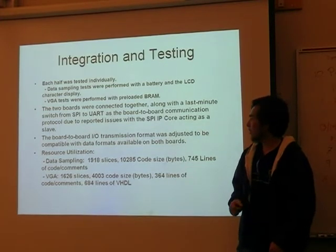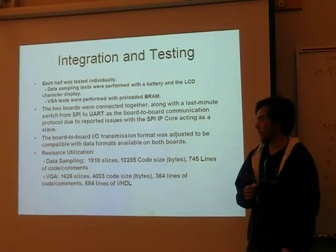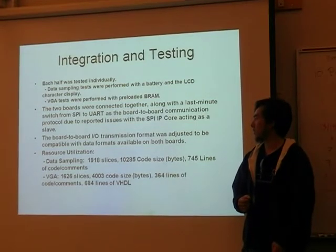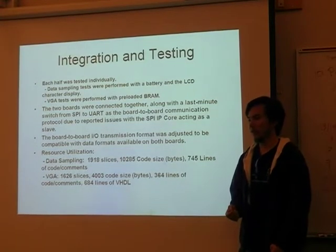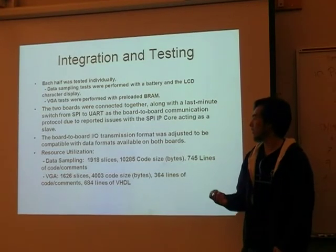And we would test the VGA just by putting fake data into our code and outputting it to the VGA. When we were connecting it together, we tried using the SPI at first, but we ran into problems there. So we switched to the UART, and it was much simpler to implement, and we didn't need the speed from the SPI, so it worked.